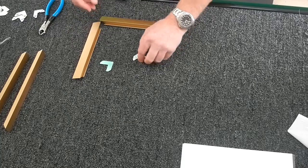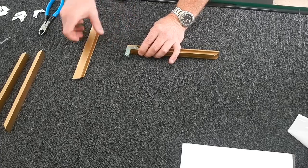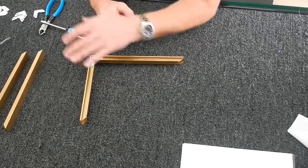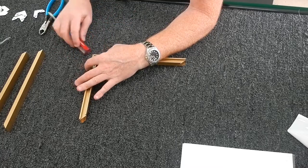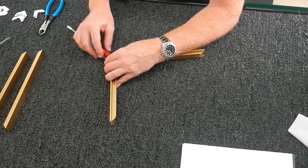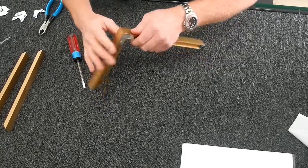This piece of hardware is a tapped corner that has screws in it, and this one is a black back piece. I sandwich those two things together, then insert them into the groove in the back of the metal picture frame. Then I take the other piece of the frame and put it into the groove. I place my hand and elbow on the table — it gives me something to rest on — and I use my hand as a vice grip over this joint, squeezing on the outside of the frame. I tap it with my screwdriver to line it up, then bring the screws up snug — not tight, just snug.